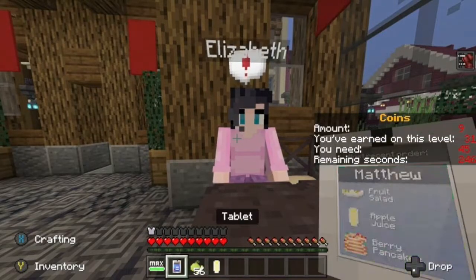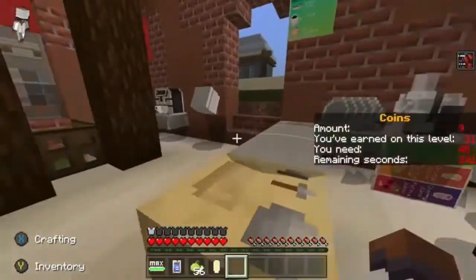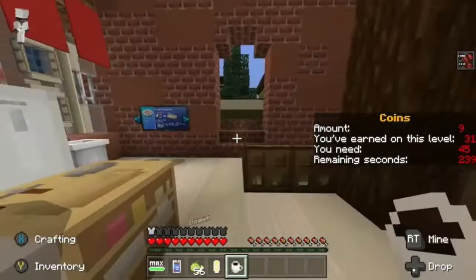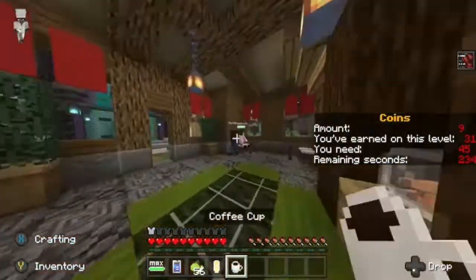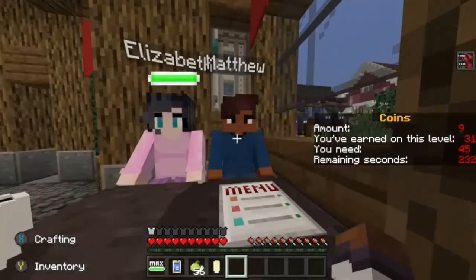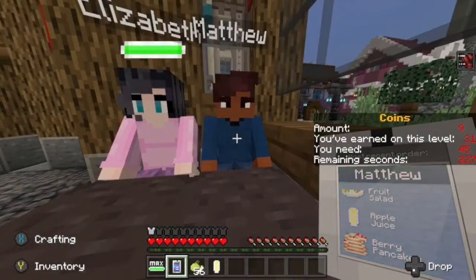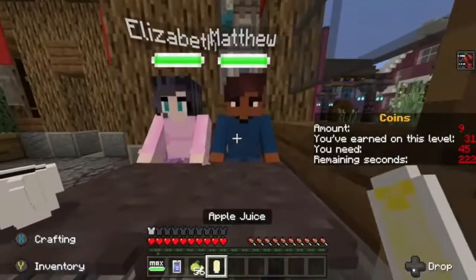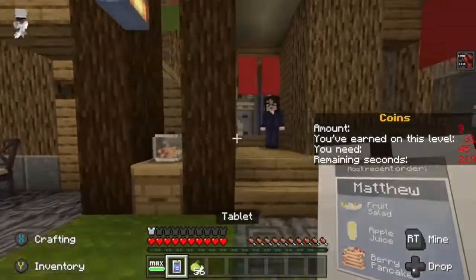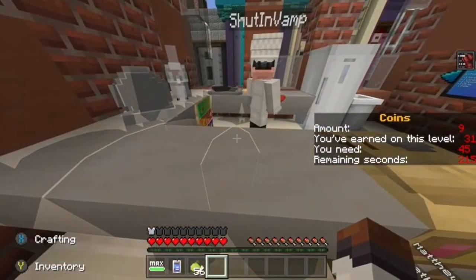Come on, we're so close! Greek salad, coffee, and pancakes. Wait, what? Greek salad, coffee, and pancakes. Here's the Greek salad and some pancakes.